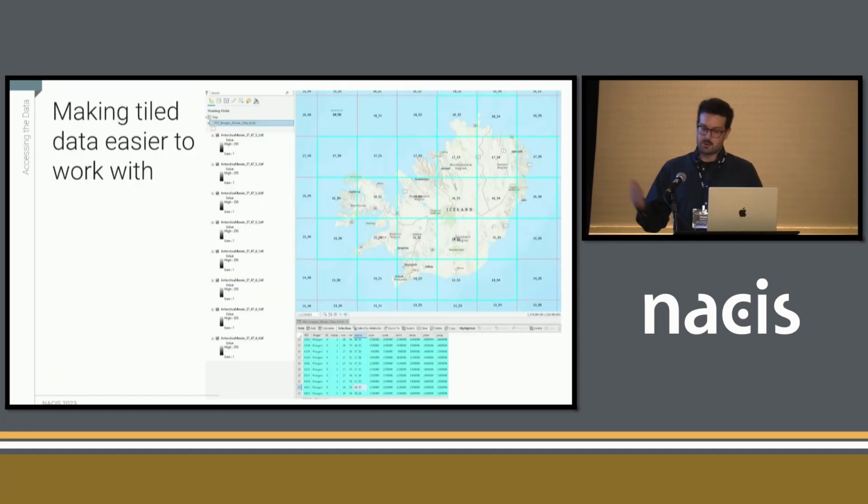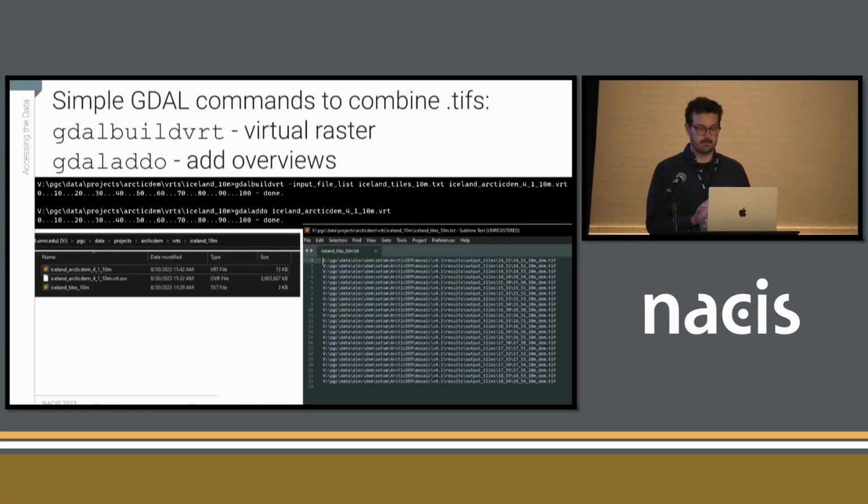So now you've downloaded the DEM tiles you want to use, but you've got 23 separate tiles to cover the extent of Iceland, and your table of contents is a mess. You want to style them or process them all together, but you don't want to merge them all into one giant unwieldy GeoTIFF, duplicating all the data stored on your hard drive. Luckily, there's a really simple approach using GDAL to combine them without duplicating the data, and then build overviews to render it all quickly as you pan and zoom on a map.